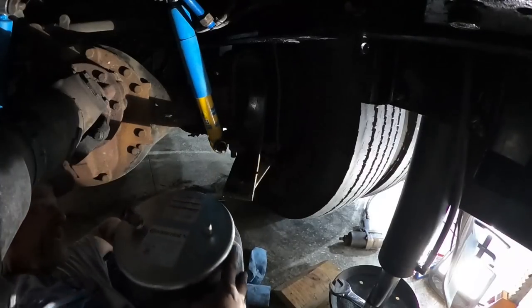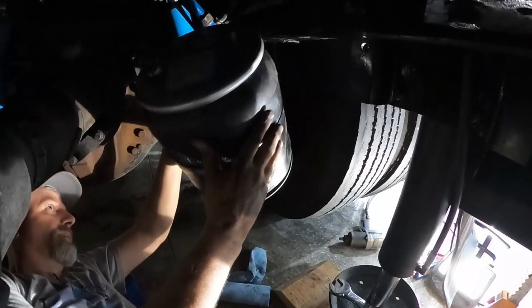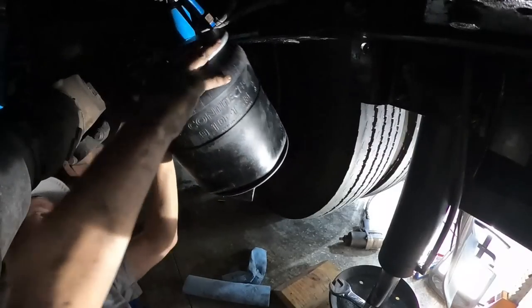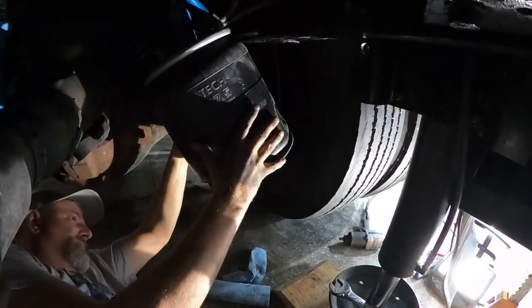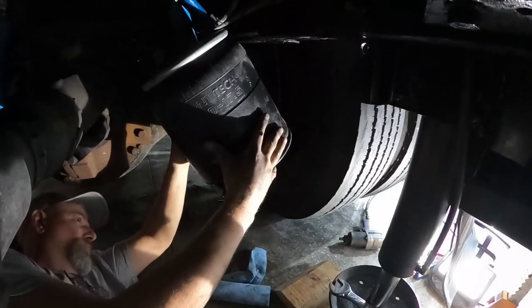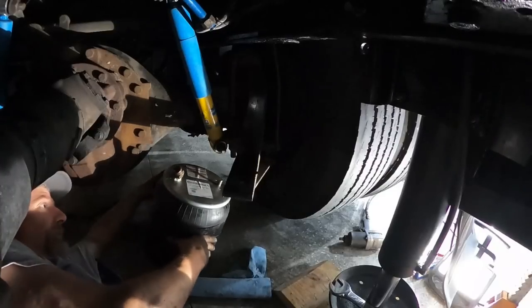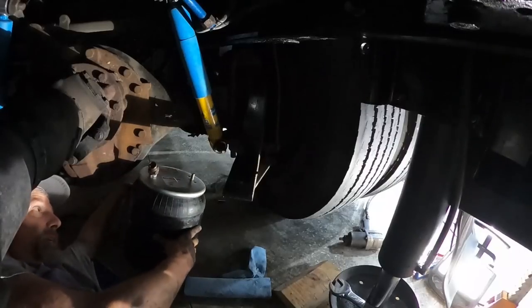These are gonna be tough, I think, because they're barely gonna fit in this dang thing. That's wild. Oh man, how do you get that in there? So I need to lift more. Man, I don't like that at all. I guess I have to lift more though to get that in there. And it looks like quite a bit.